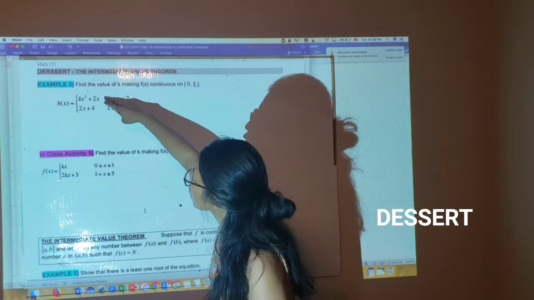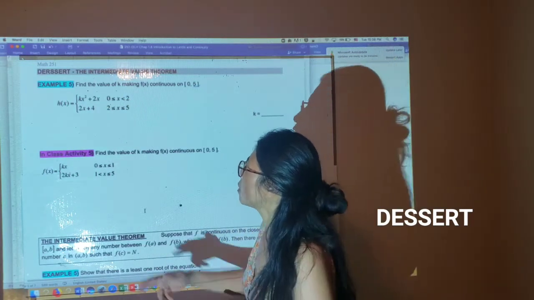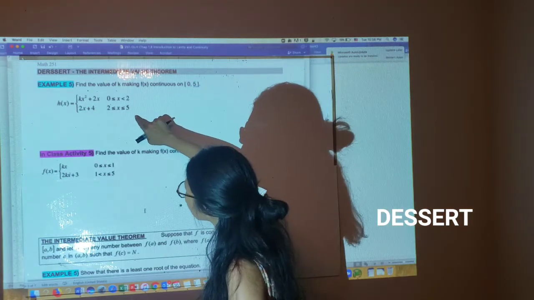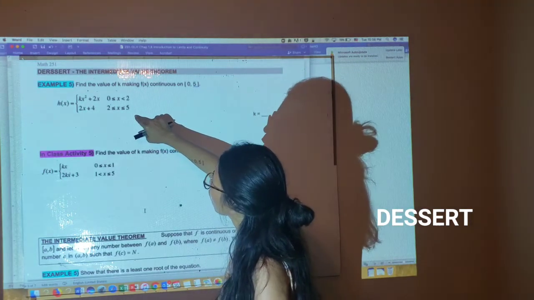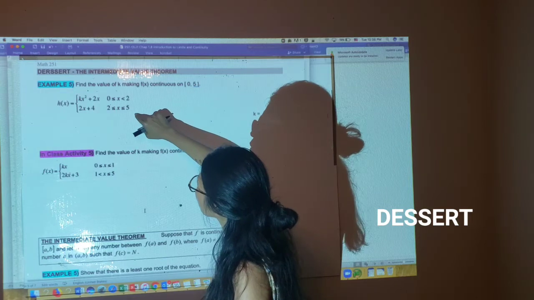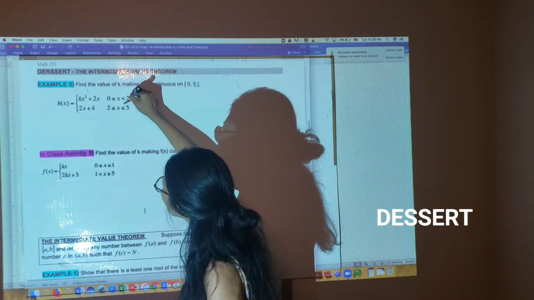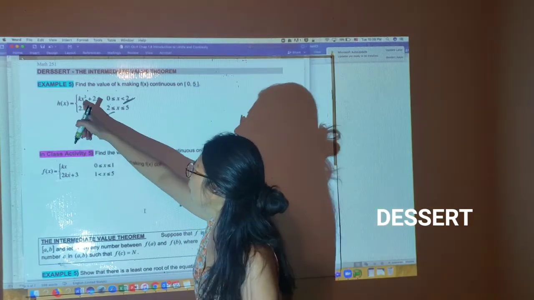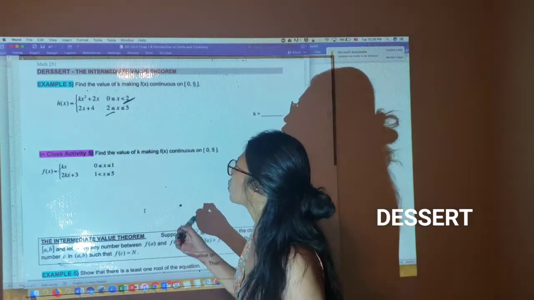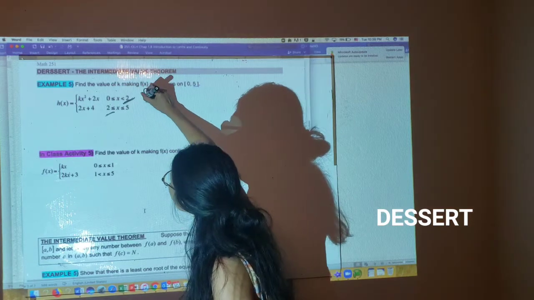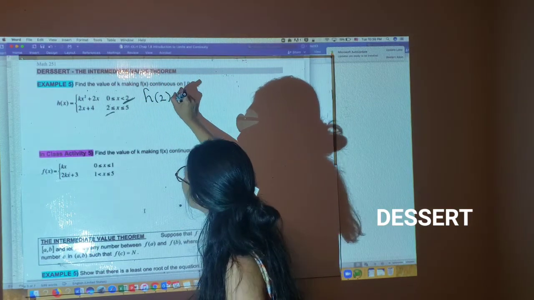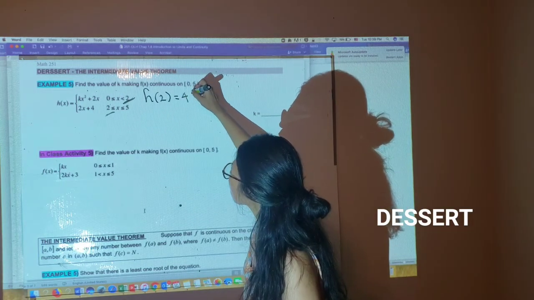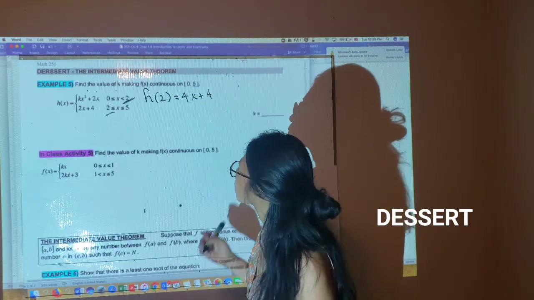So I have one function, kx squared plus 2x. The next function is 2x plus 4. As you see, these are piecewise functions. Then I want to connect these two functions somehow. As you see at 2, they are disconnected, but by choosing a magic number k, I can probably connect them here. So how are we going to connect? I want to plug in 2. Then at that function, I will get my y value as 4k plus 4.